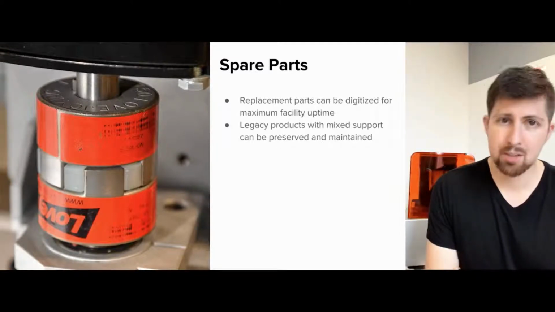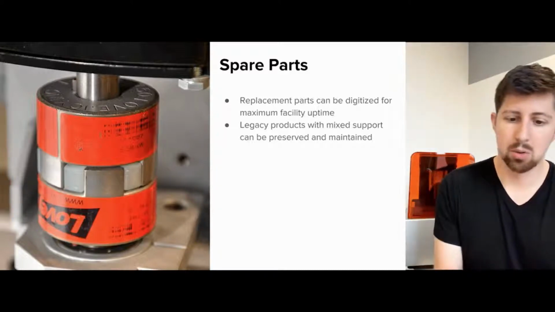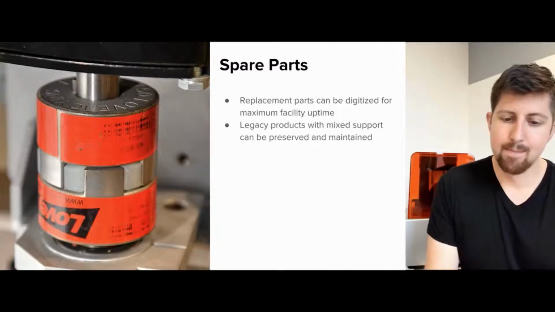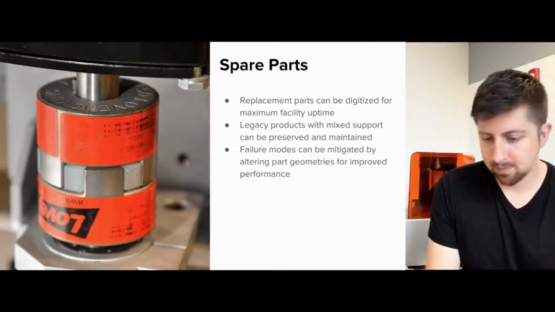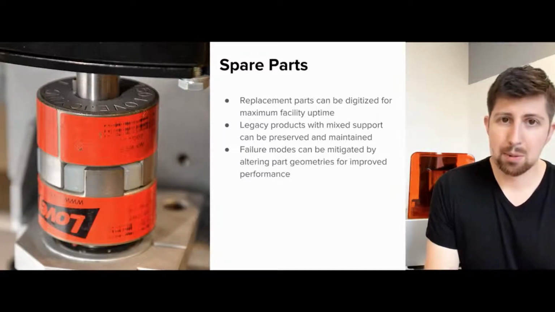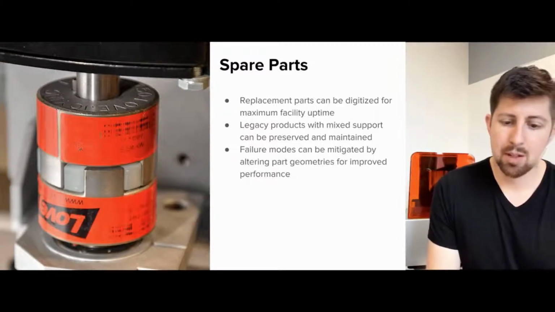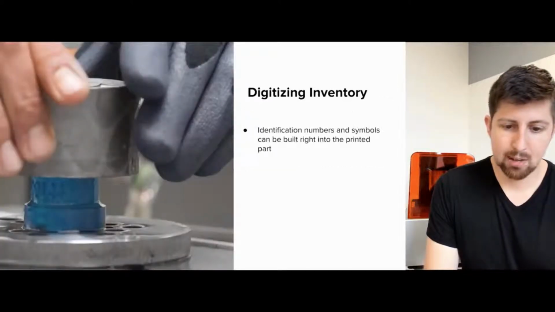If you have a legacy product, an old product that's maybe not supported, which is quite common in manufacturing environments, you're using tools across decades or longer time span, and those aren't always well supported or maintained by the original equipment manufacturer, so being able to support those internally can be really beneficial. And in some cases, we even see people taking that part geometry of that maybe old equipment, that certain part that fails a lot, they'll actually change that geometry to improve the performance so that it doesn't break in the same way, and you can have better uptime.